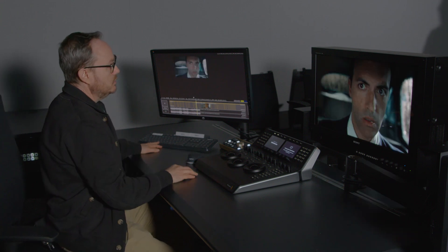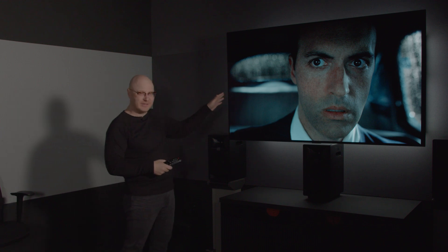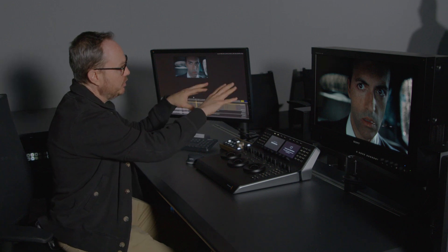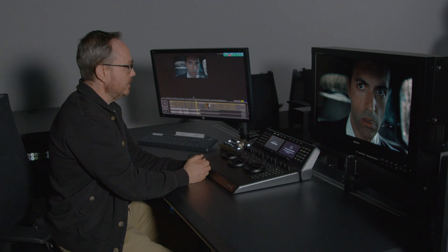That's looking like an improvement for sure — going in the right direction. It's also important to note that some of the matching we're doing affects the characteristics of the displays. Keep in mind, the Sony calibrated just over 900 nits, whereas the LG CX calibrated around 650 nits, so we're going to have some luminance differences between the two displays. Specifically in this background behind him, it's getting a little bit darker than what I'm seeing on the Sony — the black level might be crushing a little bit on this monitor perceptually.